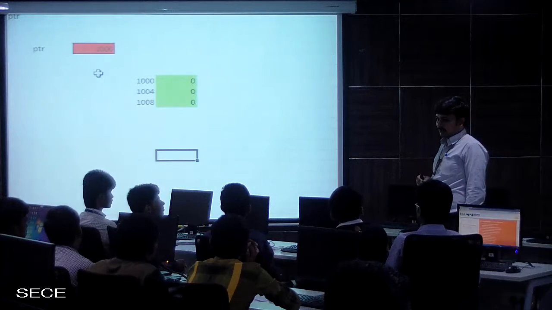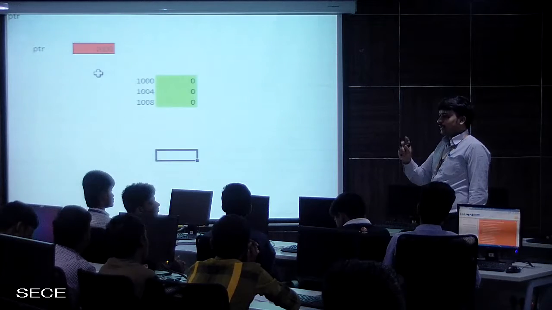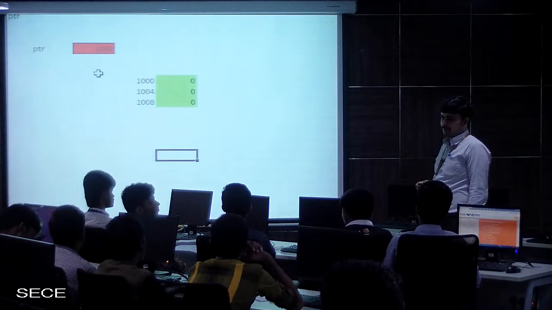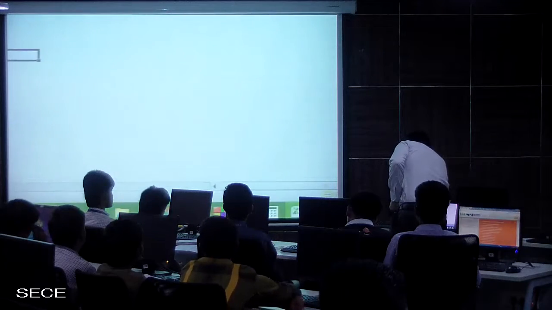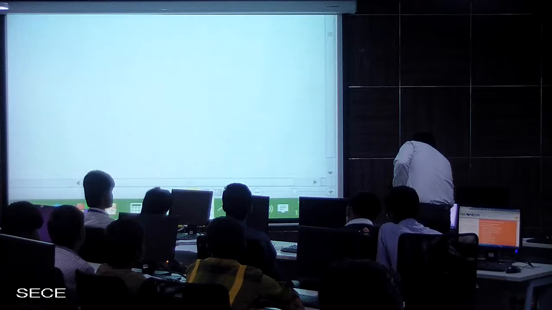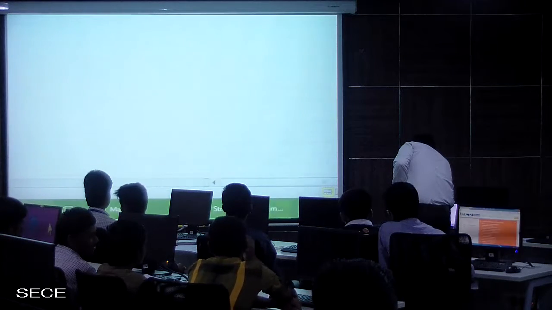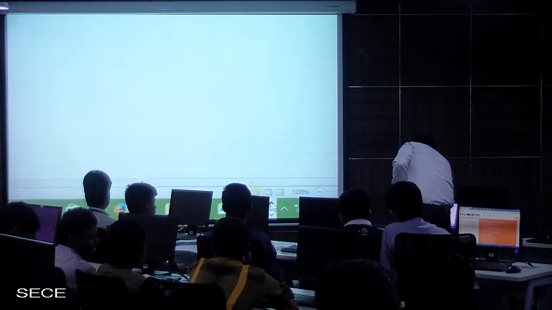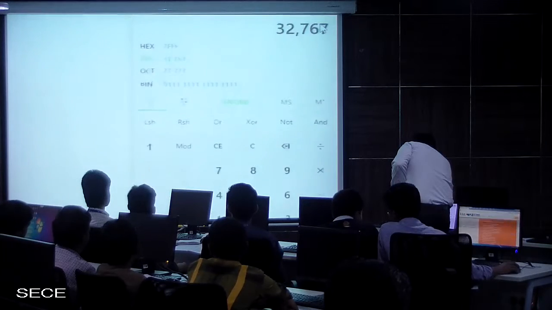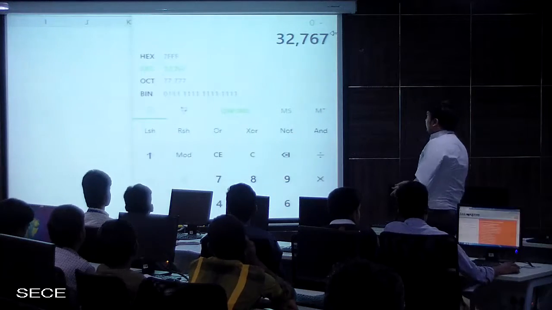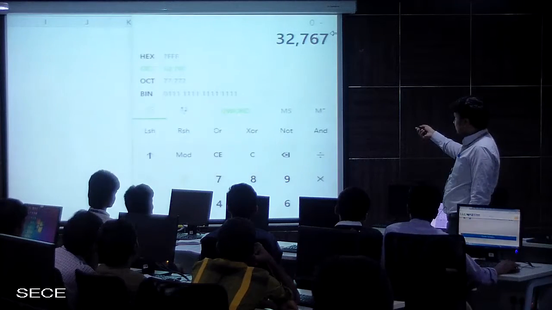At the time of running the program, what is the size I got for the integer, the ptr variable? 4, right? Now I will open the calculator. So this is the value that is given in your textbook, 32767.